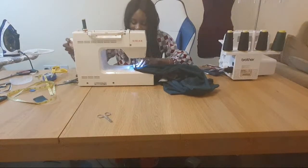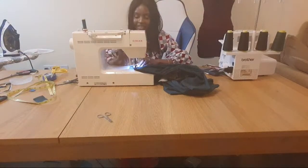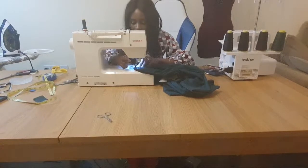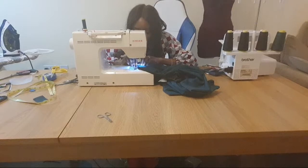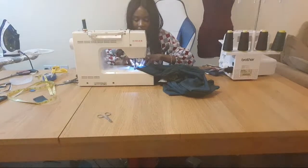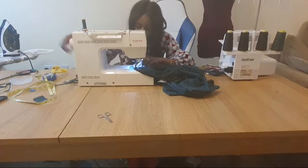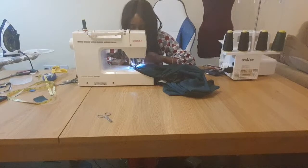Thanks, Hannah. So it's 2 hours, exactly 2 hours now. Hopefully we should be done in the next few minutes, because after attaching the zipper, it's just to attach the other part of the waistband and we are done. So, and the cutting process took really long because of the fabric we're working with.